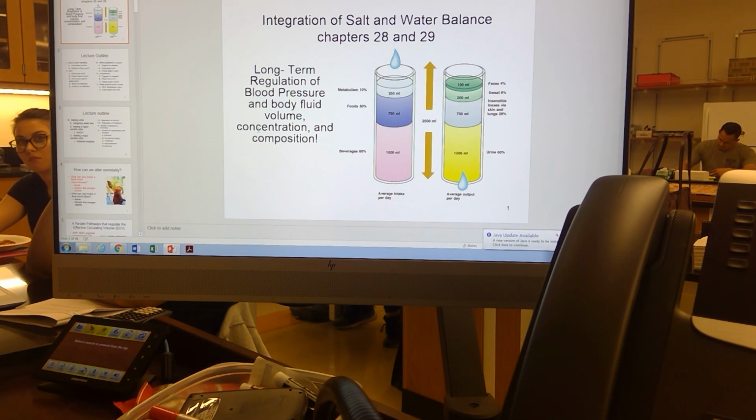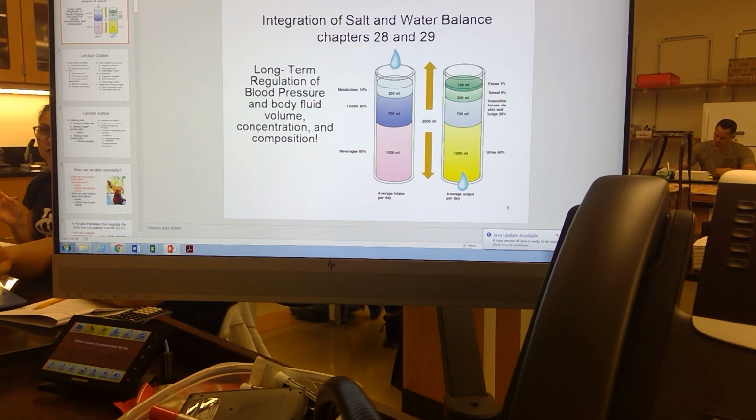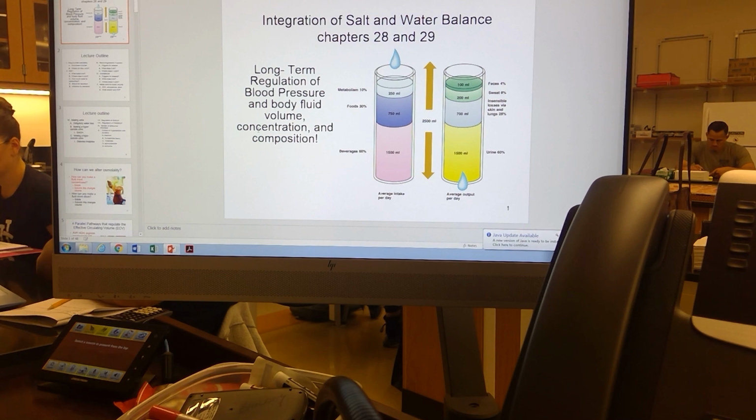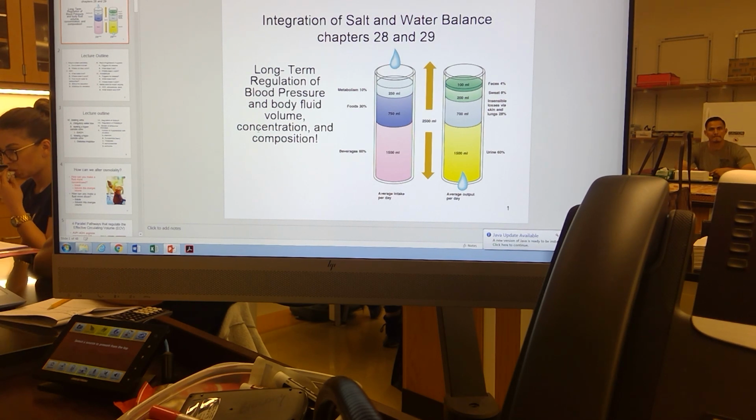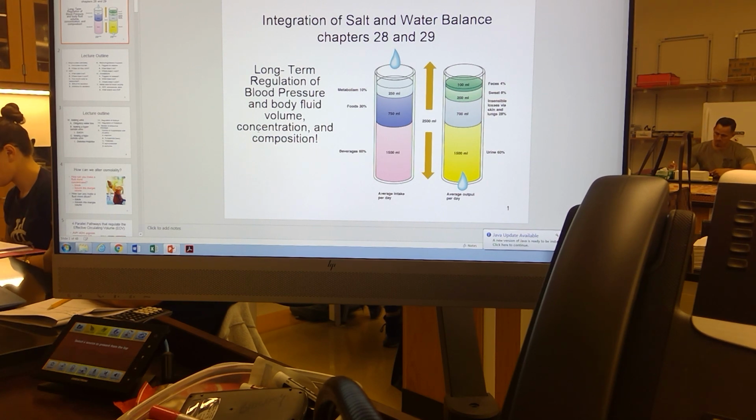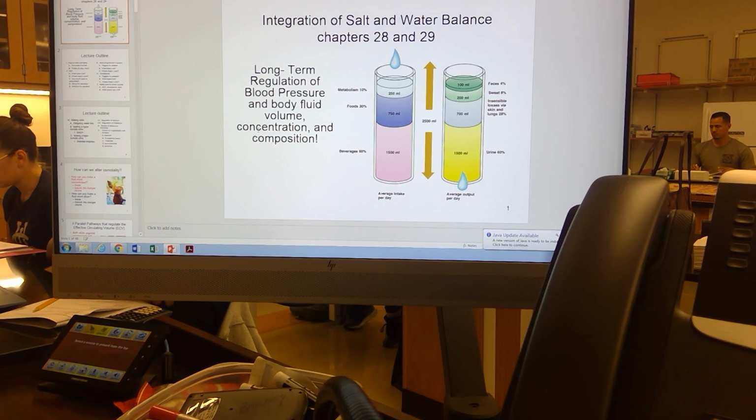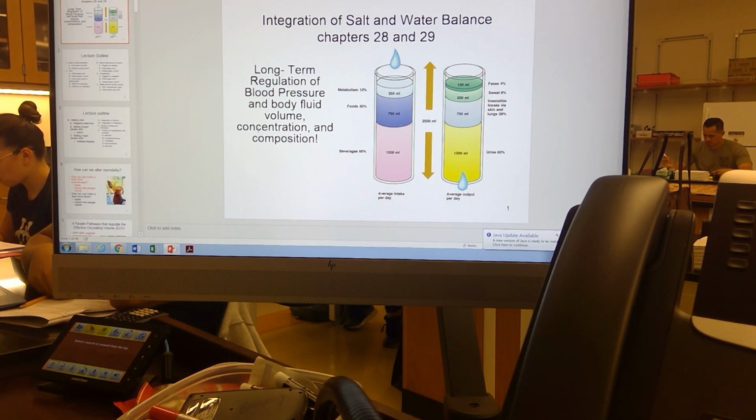On the board, when I taught you about expansion and contraction, I drew different pictures than what was used in the PowerPoint. And I said, I think it's easier to see it here using red blood cells. And I used the red blood cells to represent size differences of the tissue cells. Right? So if there was ICF loss, cells would crenate. If there's ICF gain, cells would swell. So please review those pictures and understand how there are volume changes both intracellularly and extracellularly.